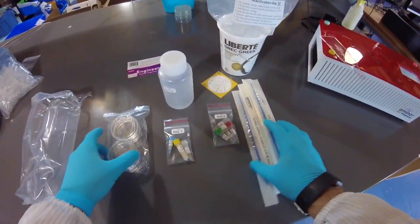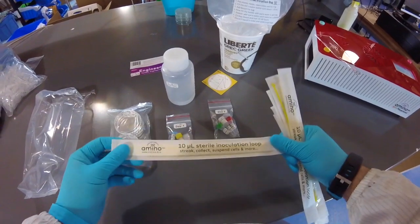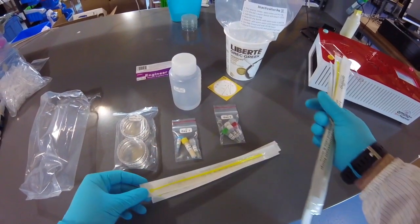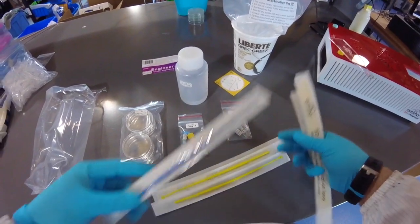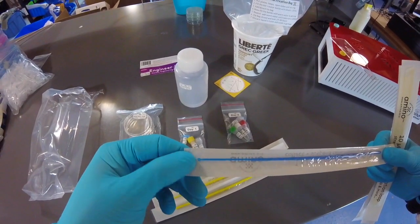Okay, so these are loops, inoculation loops. We've got a couple of different sizes. We've got some 10 microliter yellow loops. You can see they've got a little loop at the end. That loop can hold 10 microliters of liquid. And we also have these blue loops, which are much smaller. They can hold about 1 microliter.